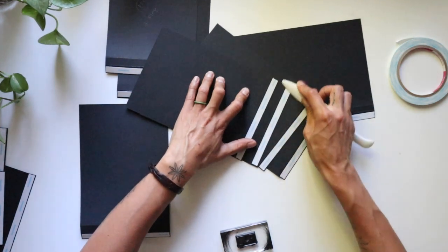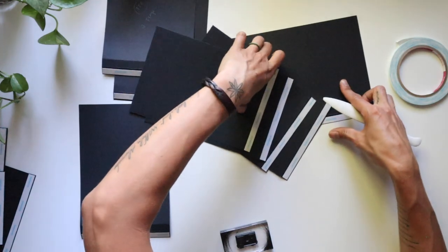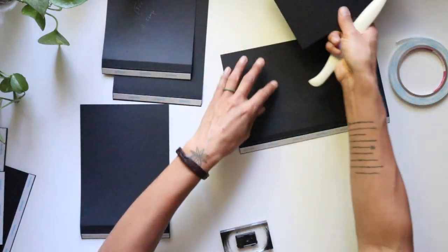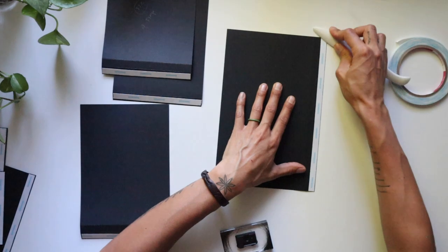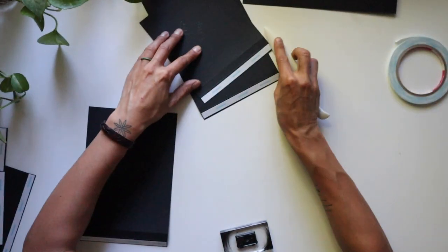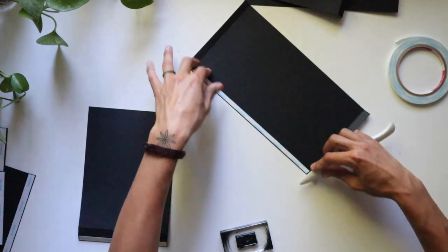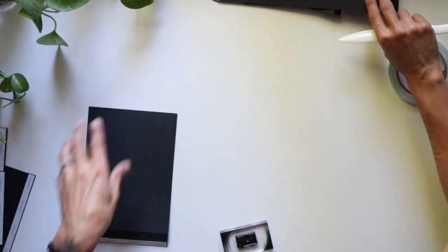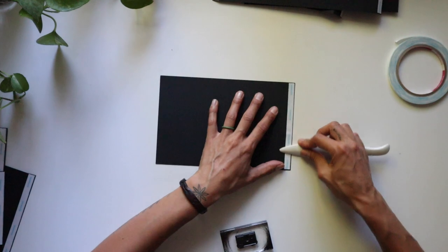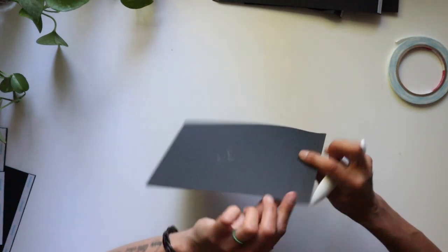Just completed attaching tape to all the necessary pieces. This is the front and side cover pieces. These are the waterfalls here in their own pile. And the front and side cover C flap, A flap, and the pocket. I'm also going to give this pocket a flip and burnish right here where the score tape closure is. Sometimes it's easy to forget that little guy in there. And right here on that brilliant B-flap.